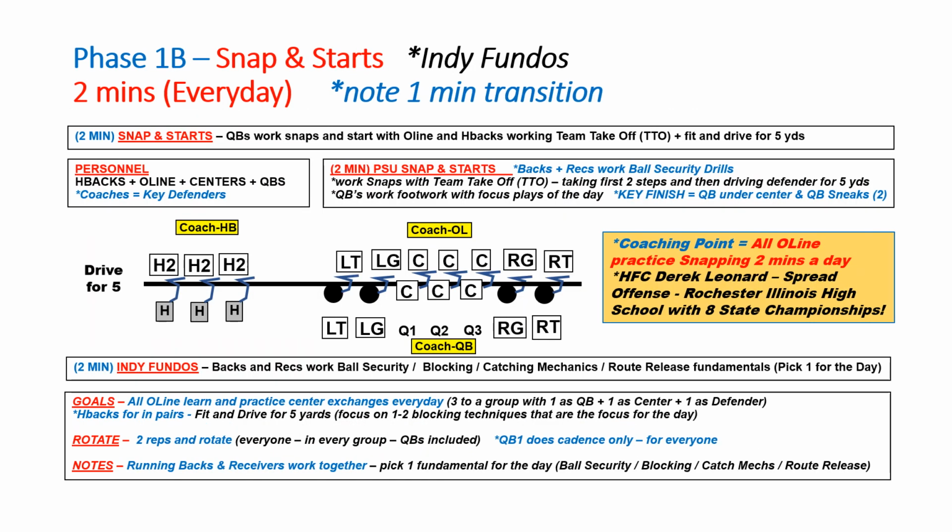All right, phase 1B then is we'll do our snap and starts, getting into our individual groups. I want to make sure we get 2 minutes of our centers snapping to our quarterbacks, them working on their first steps with a defender right across from them. You can see we just pair up, and then you go ahead and drive for 5 yards.